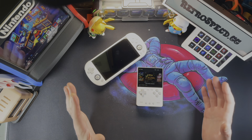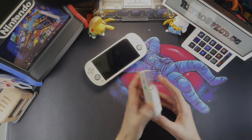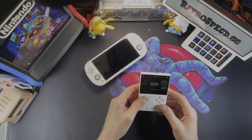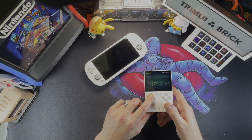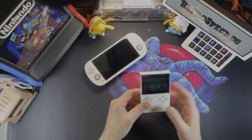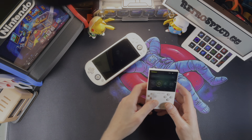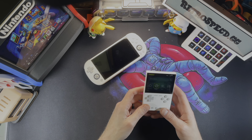That was just a quick look at the Trimui Brick, and it is really just a fantastic little handheld. It's very surprisingly comfortable to use. I have a couple of nitpicks. I think the D-pad is going to be okay — I think they made it taller because it's also acting as your joystick. Not having a joystick is something you do need to get used to. I kind of like the one stick that Anbernic went with — that would have been kind of cool on here. But these little joysticks, they're not the greatest anyway, so they're doable.